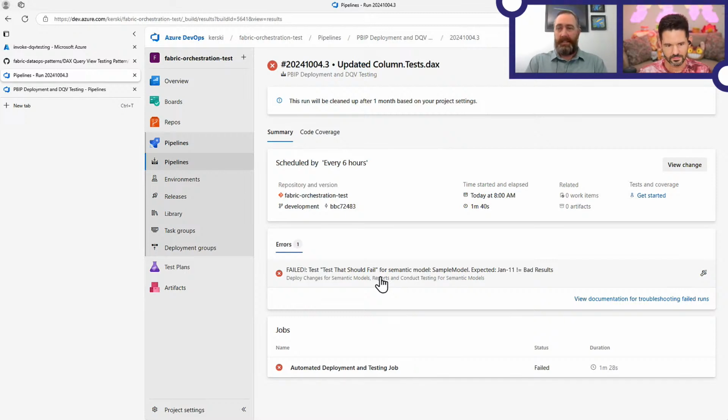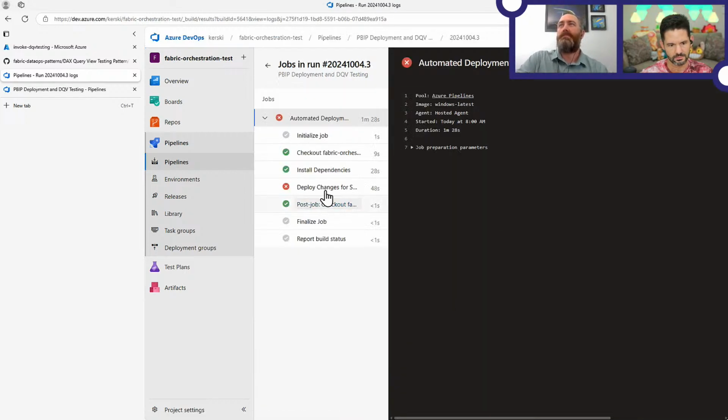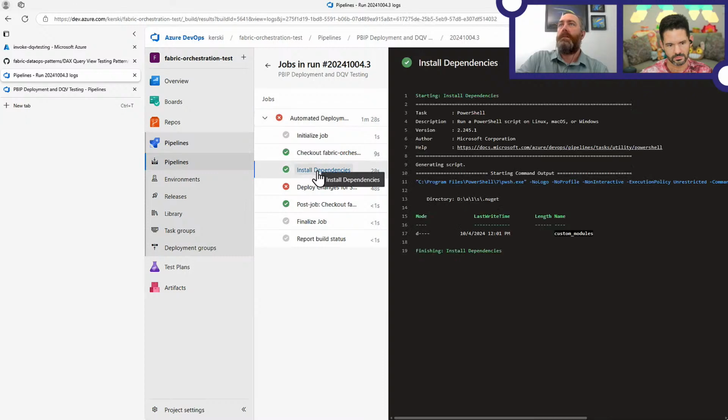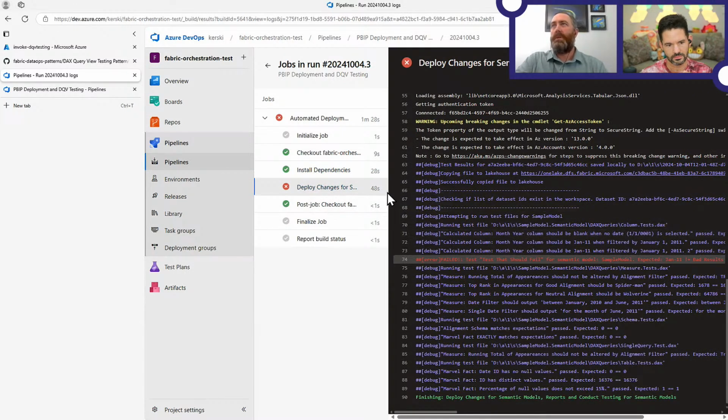And you can set it up where anytime you make a change, it runs the tests. In this case, I have it run a full suite of tests every 6 hours and make sure nothing's wrong with the model. I'll click into the job a little bit further here. The same types of tests that you saw in Visual Studio Code are running here, and it just outputs to the console. That way you can have these tests running in the background.